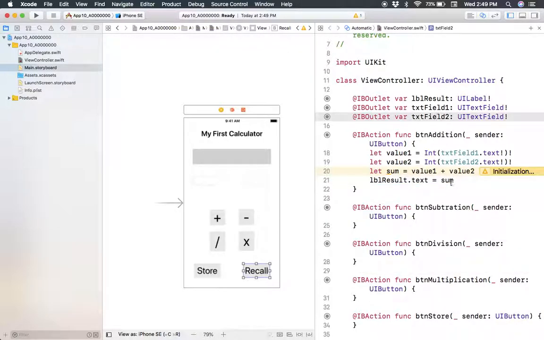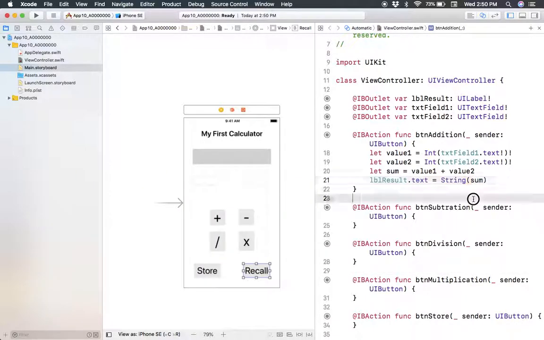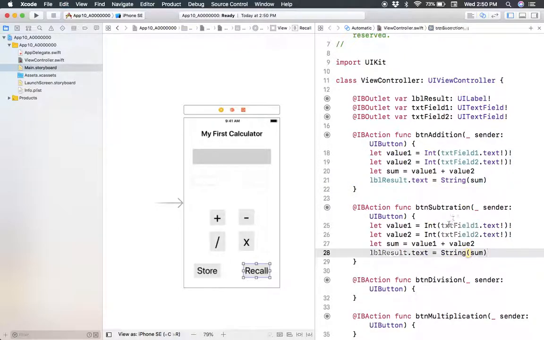But right now, sum is an integer because we changed value 1 and value 2 to integers. So our label, which is read as a string, has to be a string, so we put a conversion String with an uppercase S and two parentheses. So that's it. We just created our first button, which we can copy and paste into our subtraction button.